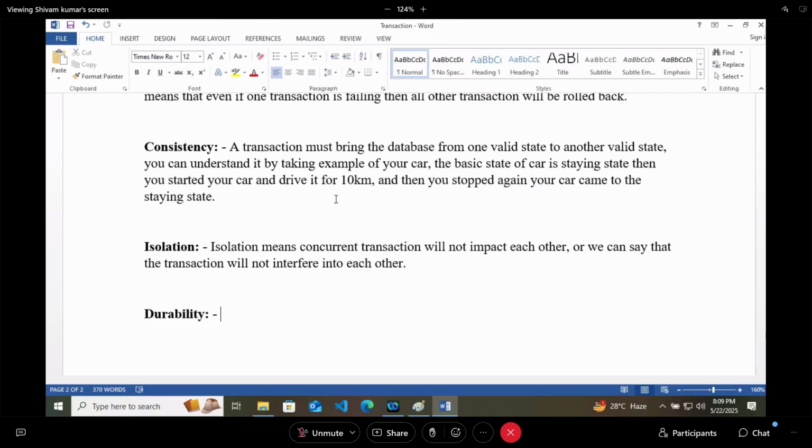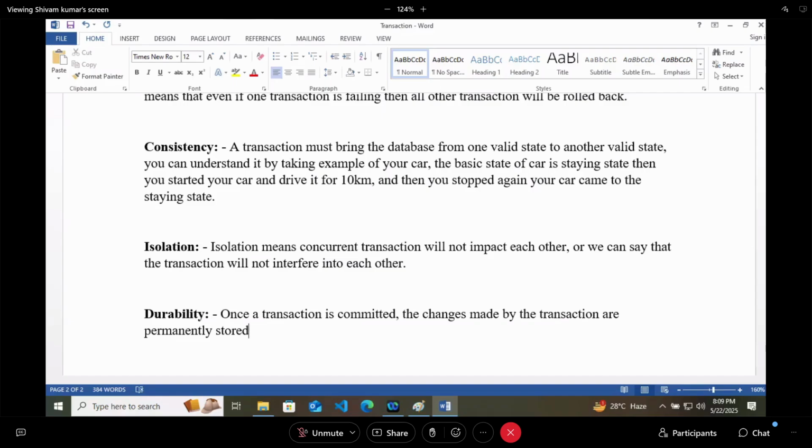Durability means that once a transaction is committed, means without any error one transaction is committed, the changes made by the transaction are permanently stored.